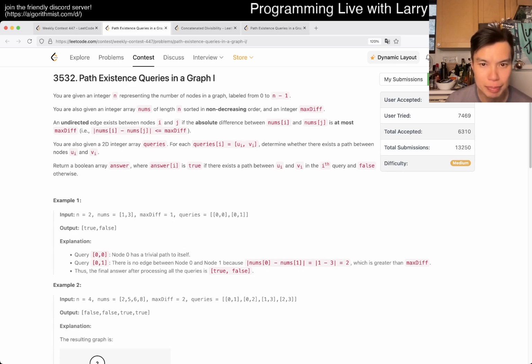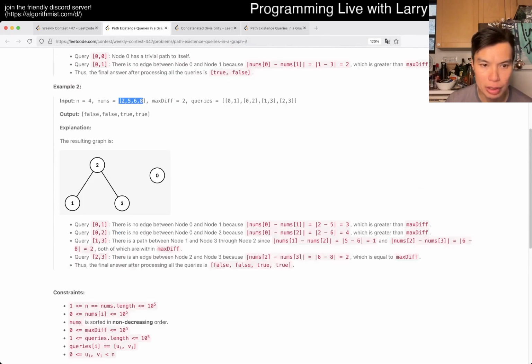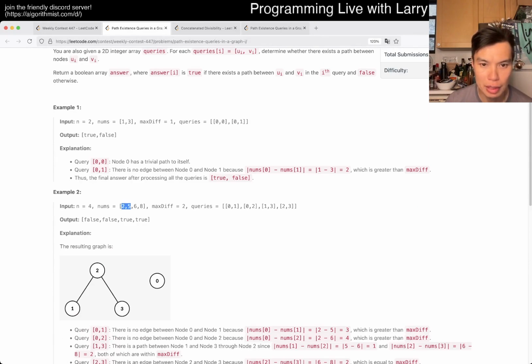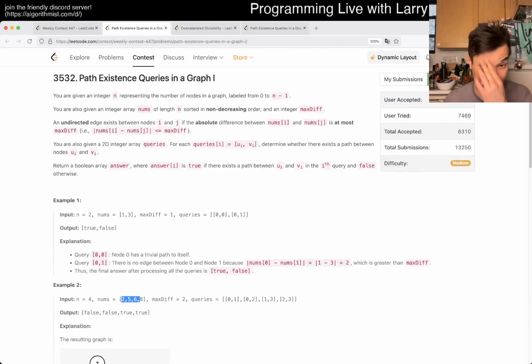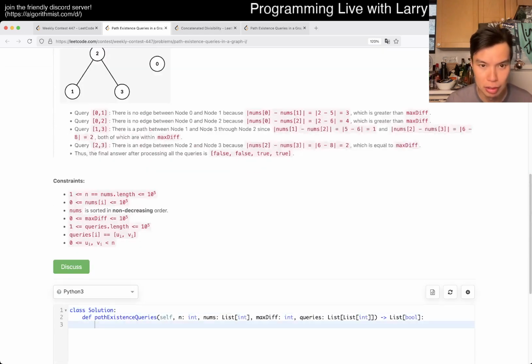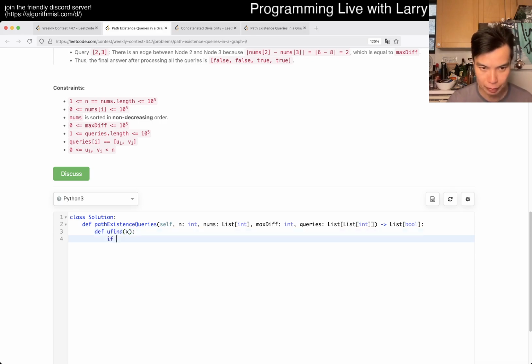Maybe it's just a path. It's sorted order, so it's just line segments and whether they're connected. This is a really weird way to put this, and also not that difficult per se. I'm trying to think whether I want to do union find. Fine, let's do it. I was debating it too much.